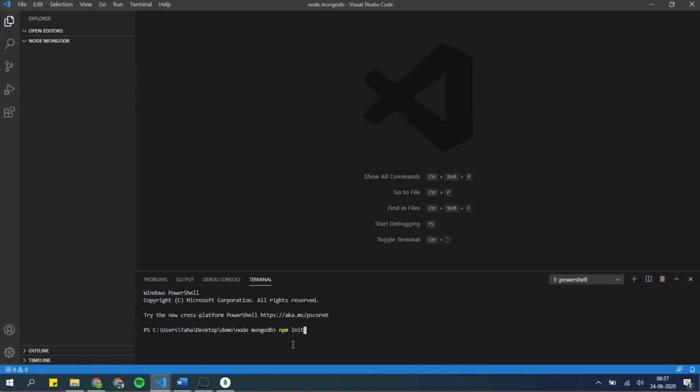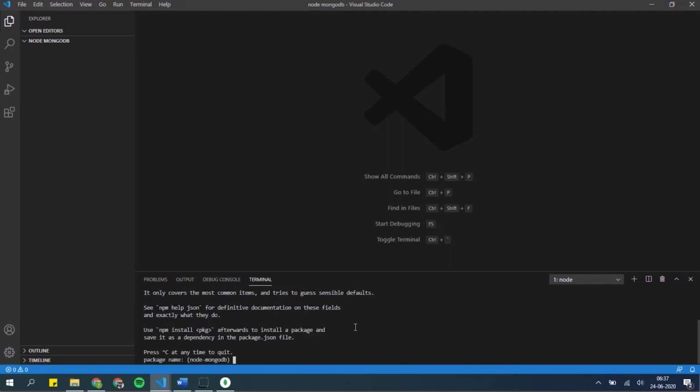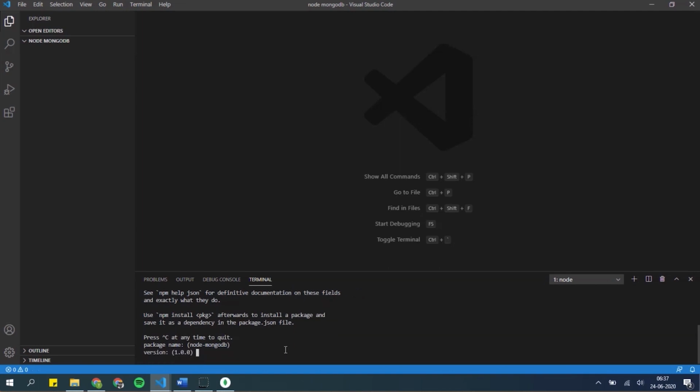And then we're going to initialize our package. So npm init for the folder that we're in. It's going to create our Node package manager. It's going to create our default package. And we're going to hit return. That's going to go ahead and start the process. We're just going to go with the default settings that npm is going to give. So just hit return, return, return a few times, and that'll get up and running for you.